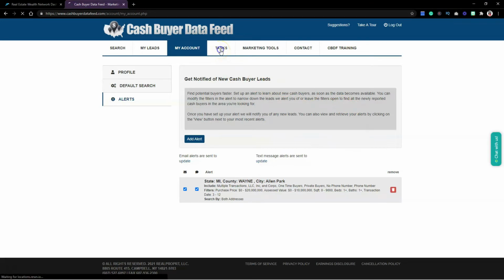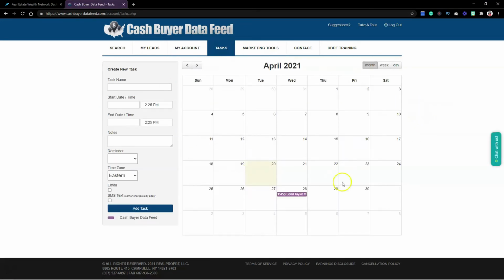All right, moving on over here, we have a task calendar. Again, I don't use this. I'll be honest with you, I don't personally use it, but it's really cool. If you don't have a calendar you're using, like Gmail or something like that, you can go right in here and set up tasks like I did right here. I put one in here, send Taylor mailer down here. But you just go in and plug whatever the task name is, when you want to do it, any notes, set up your reminder. You can say, hey, email me or send me a text and remind me, and add it to your calendar. And it's a nice little tool in here.